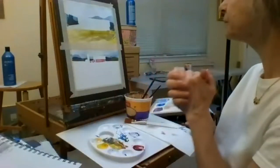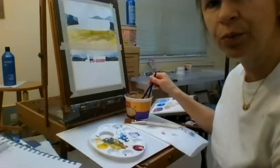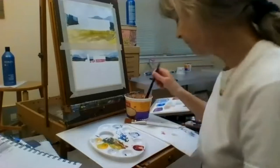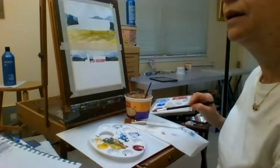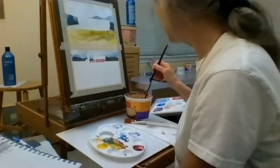All right. Now, what color did you use to put on your barn? Just a plain red? No, I mixed a little yellow into it. Okay. What about you, Leslie? I just did red, yeah, red. Okay. So I'm going to do just red.